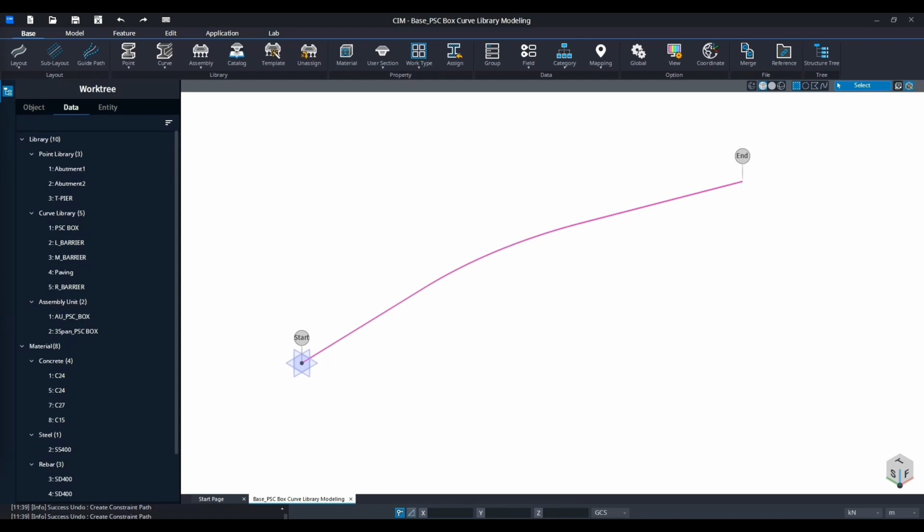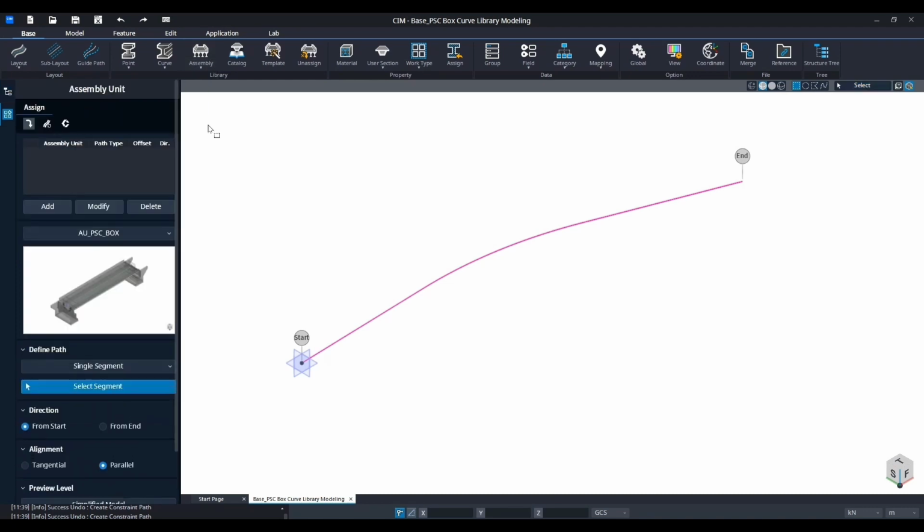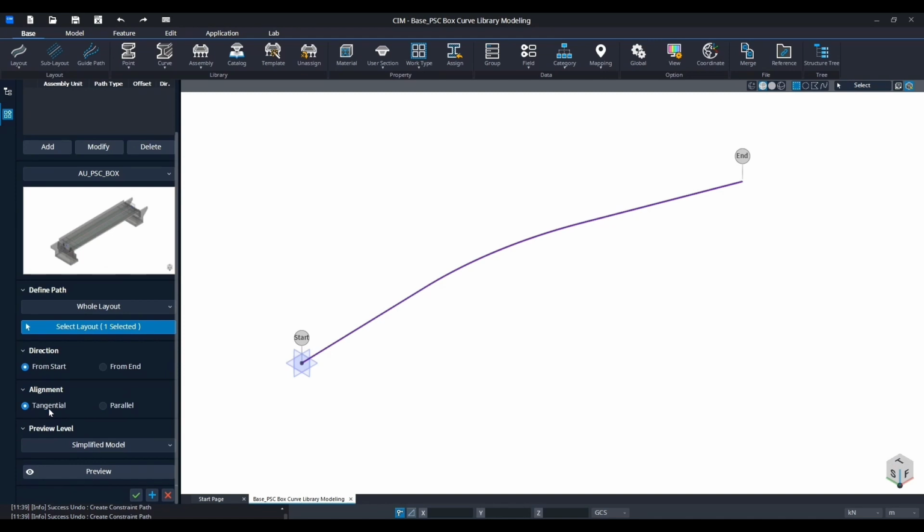And then to assign the assembly to the layout, you can just click on assembly and click assign, and click on whole layout, select layout, and the alignment will be tangential because we want to make sure that the assembly unit is aligned with each turn of the layout.